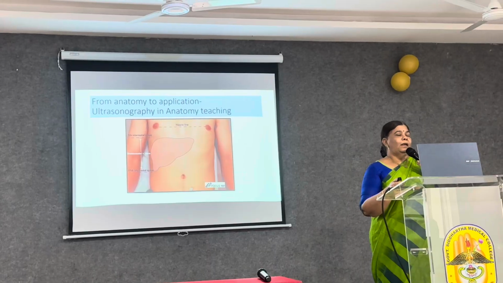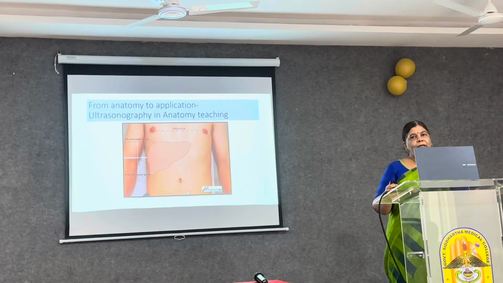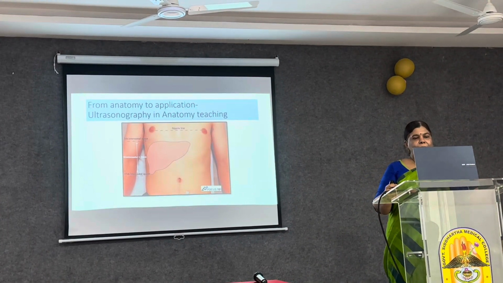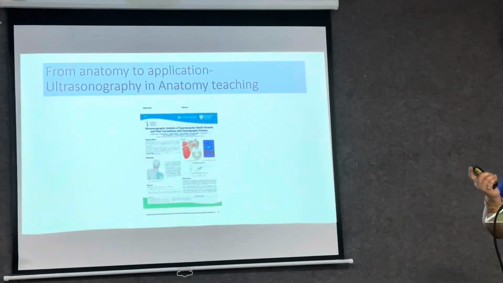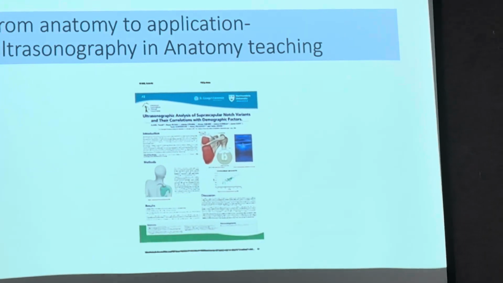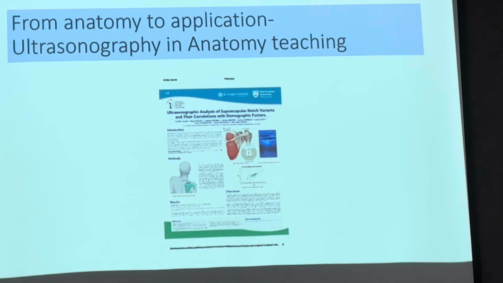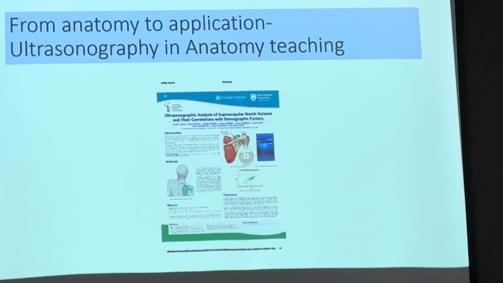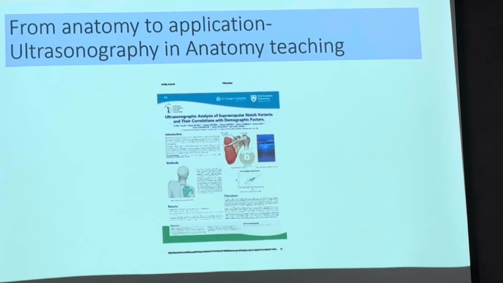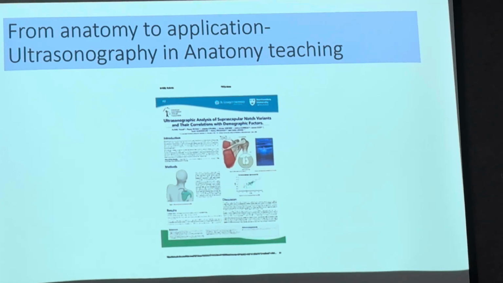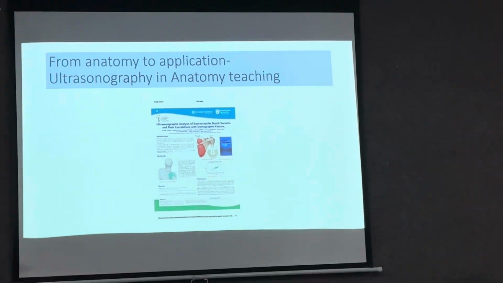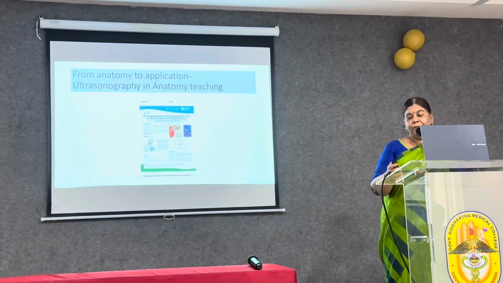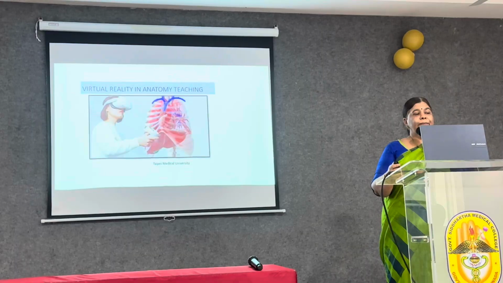The anatomy lab should have an adjacent ultrasonography lab, which is common in Western countries. You can see this is one paper by a UG student in the USA, on ultrasonographic variants of the suprascapular notch. Every day, whatever you teach, for example the liver, they have to again see the living ultrasonography of the liver. That is the method adopted in foreign countries.